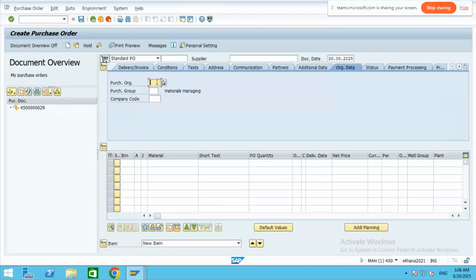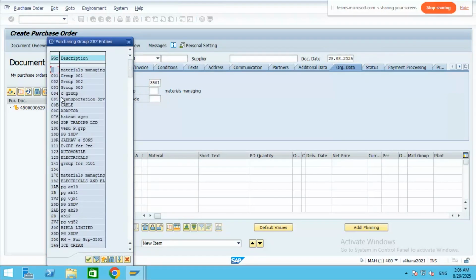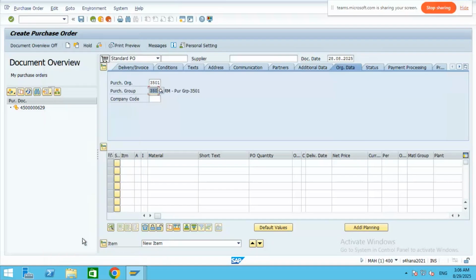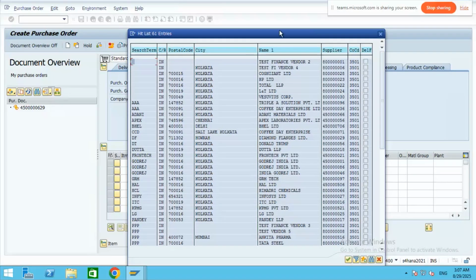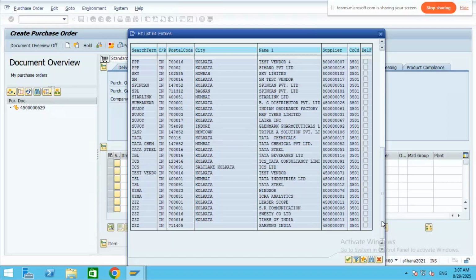Okay, purchasing organization is 3501. Purchasing group will be 350. Company code 3501. Enter. Okay. Supplier 3501. Supplier, we can try this one.